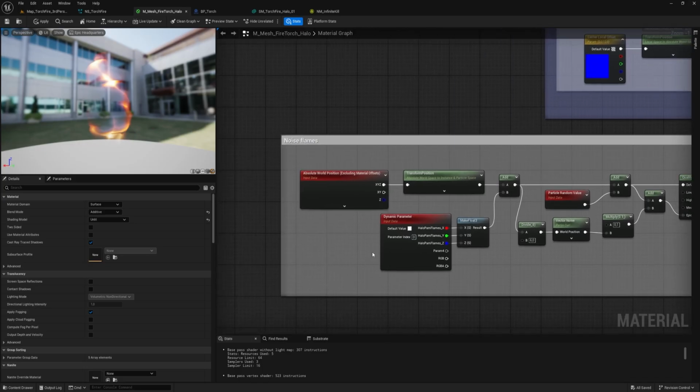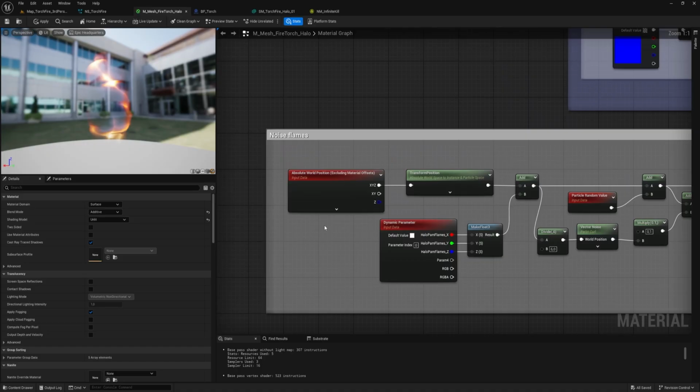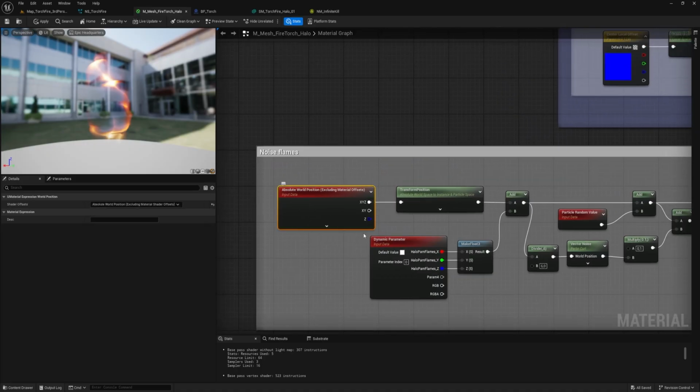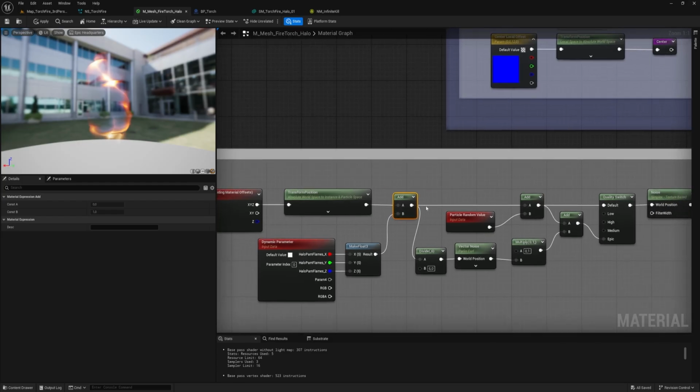Now we can start sampling our texture. We have already gone partly over it, but let's do so one more time in detail. So we grab the world position, which I then transform from world space into local instance and particle space. Then I add the halo pan flames offset to these coordinates.